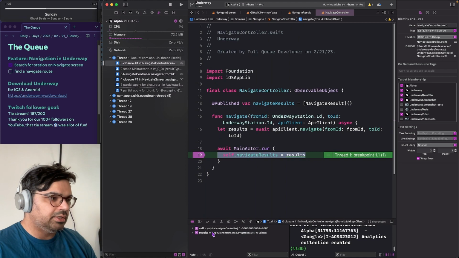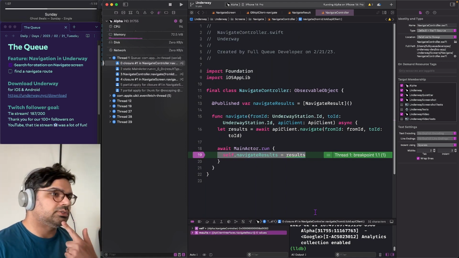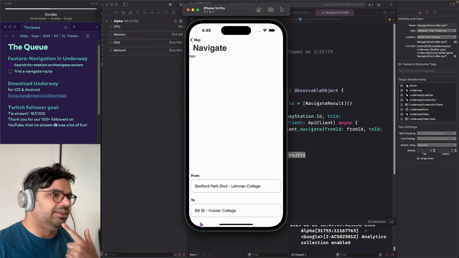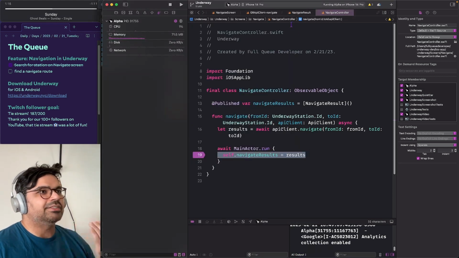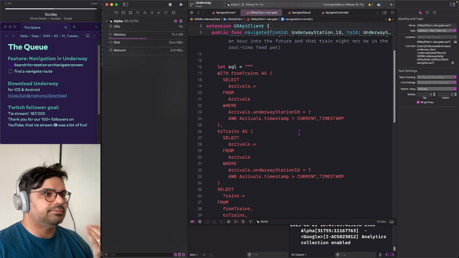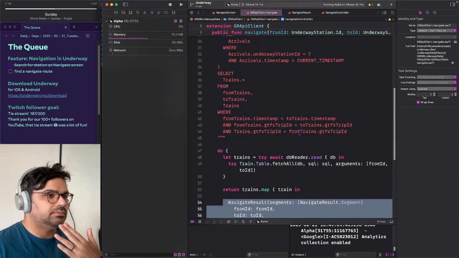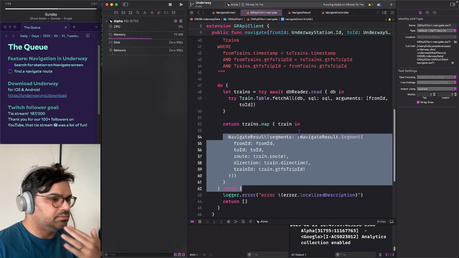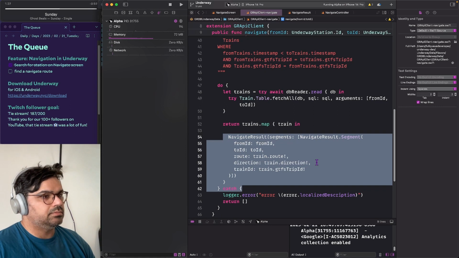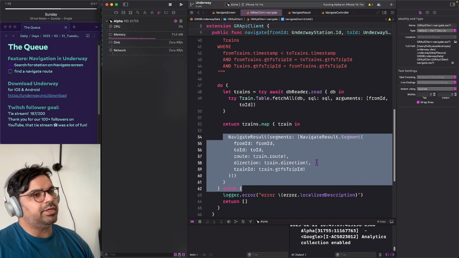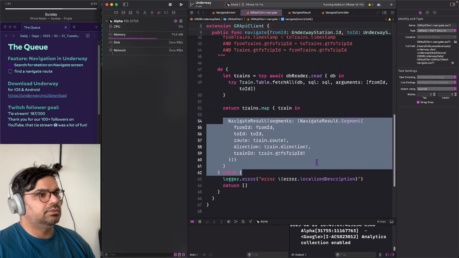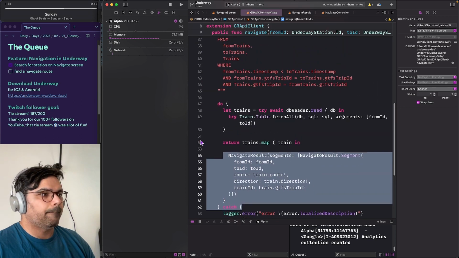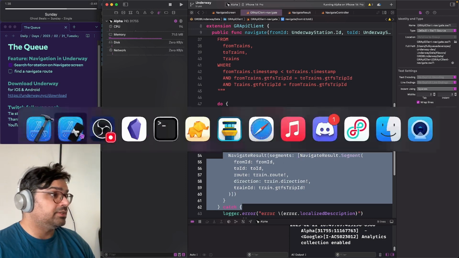Okay, so we get some stuff here. 0 values. That's not right. That should not be the case. How do we end up with 0 values? I guess let's put another breakpoint here.